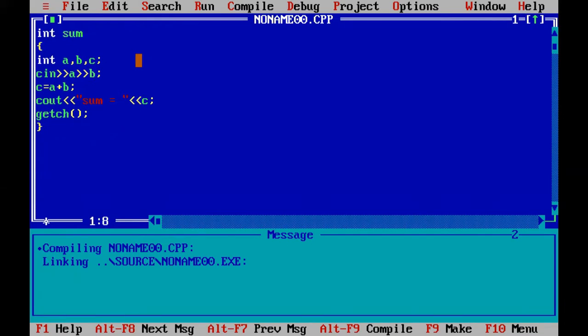The function is sum, and it will take two integer values as input, integer A and integer B. I don't need to initialize anything over here, and I'm just returning A plus B.